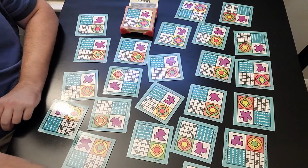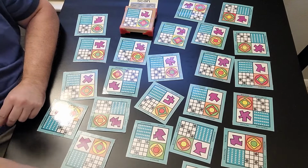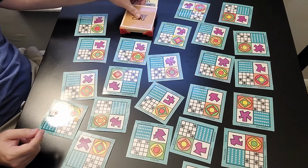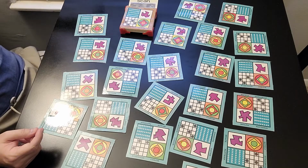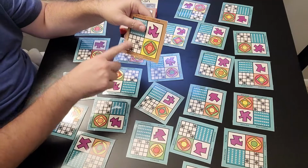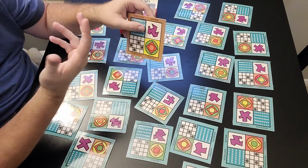And the dealer's choice, all it really is, you're going to change it up every single time. So let's just say that was color. And then the next one we're going to say, okay, this time we're doing pattern. Everyone looks at the card, and then you look and try to find this exact pattern that's on the board. That's pretty much what dealer's choice is.